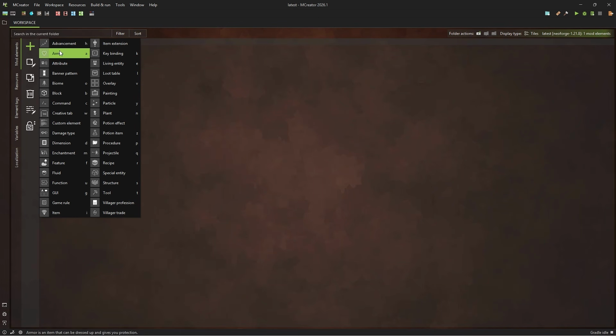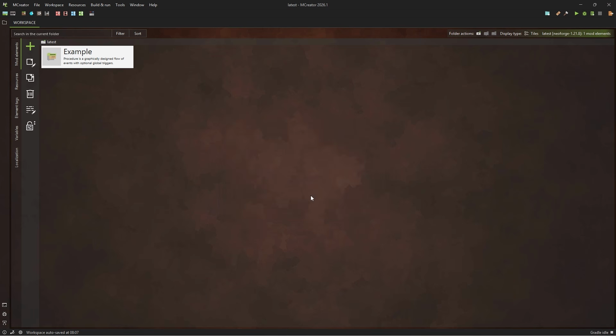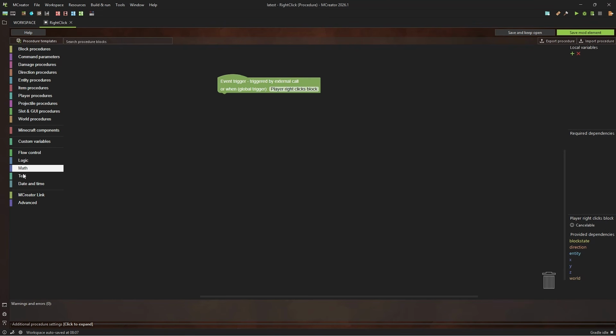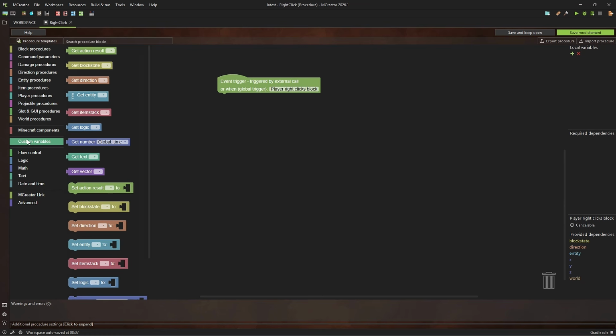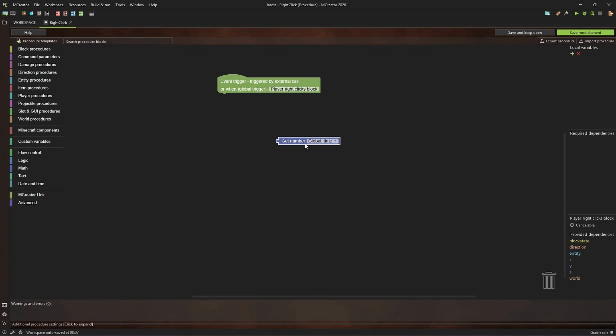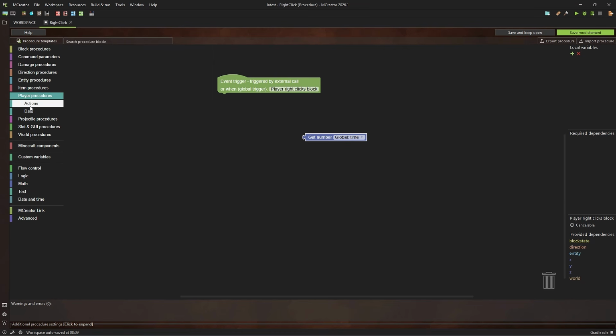And then we'll make an event, right click, and we can get that variable value. So we'll right click on a block, and then we'll go ahead and print out that value for the player. So we need that variable type, global, and then we're going to just print it out to the player itself.